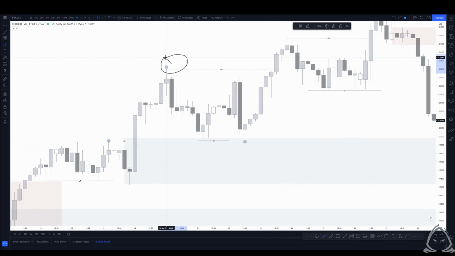And then what we can see is that this high fails to take out this low. We start to switch from substructure to minor structure. We get that change of character. And what we can see is this low was successful in taking out this high, and price then continues to the upside. That's where we get our true change of character. Yes, we do end up spiking below this protected low, but at the end of the day, this ends up just being a little bit of a liquidity grab and does not break and close below that structural point. So therefore it is still a valid point of structure like this.